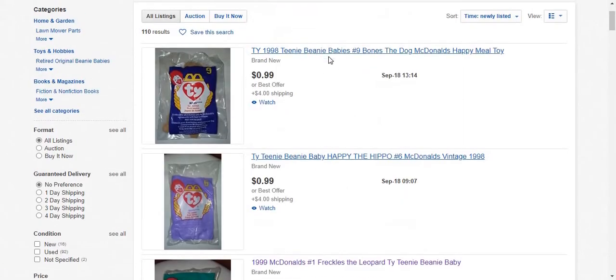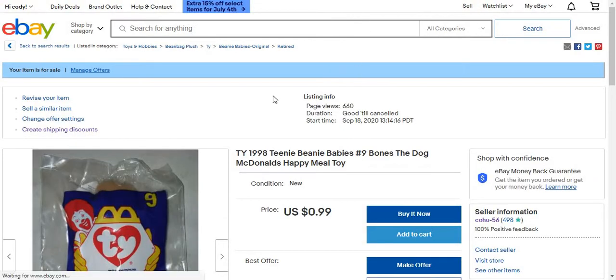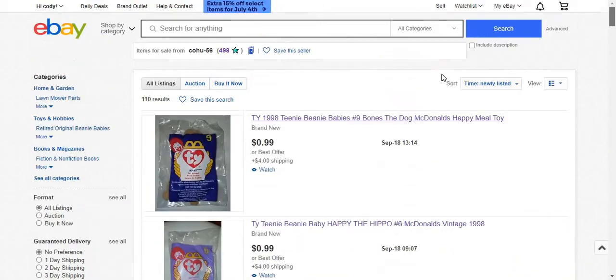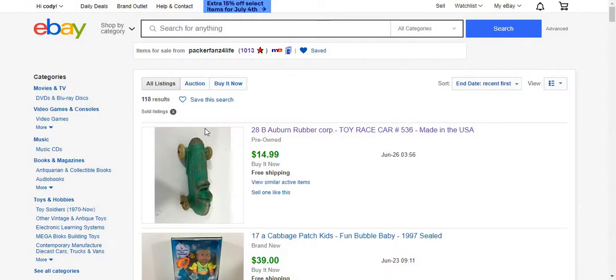Happy the Hippo. I'll show you some of these views. 235, like 253. 660, so. Sometimes you just don't get the bites. Sometimes you just don't get the bites either. I mean, there's really nothing you can do wrong with these. The market's fully saturated, there's nothing I can do on them. And sometimes putting them on sale and having a good title just doesn't help you. You're kind of stuck in the mud. Or you're just going to get stuck sometimes. Nothing you can do about it.